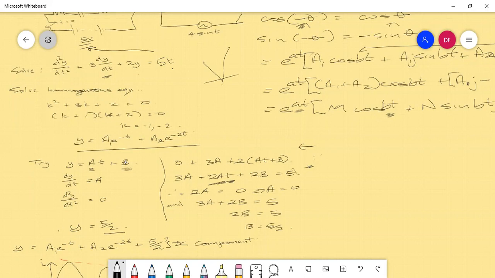The thing about when I keep on saying the baby must look like the parent, I already knew when you do the method, this is called the method of undetermined coefficients, that if I have a constant input here, then my output, the y value, is also going to be a constant. So I should have really started with just y equals some constant, which I'm going to call p, and work it out from there.